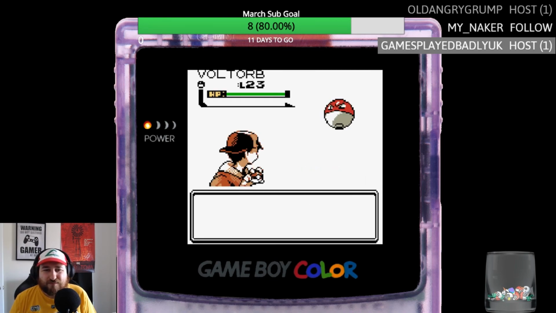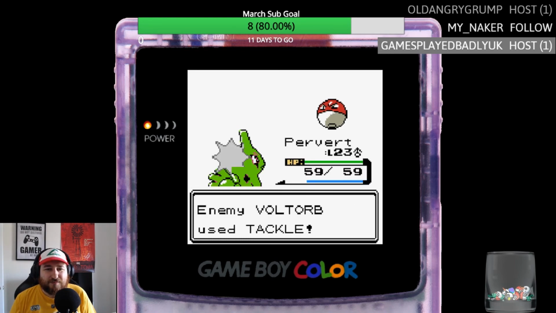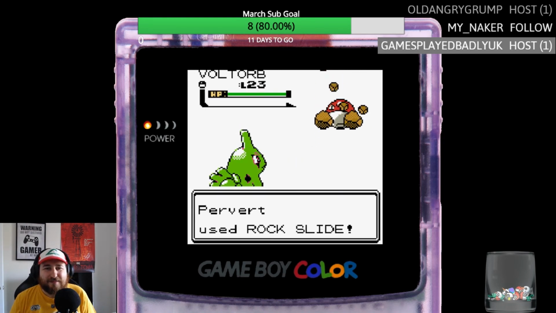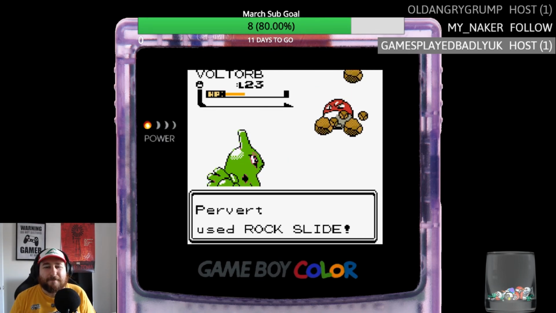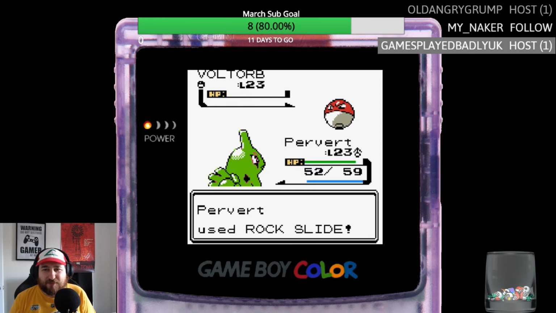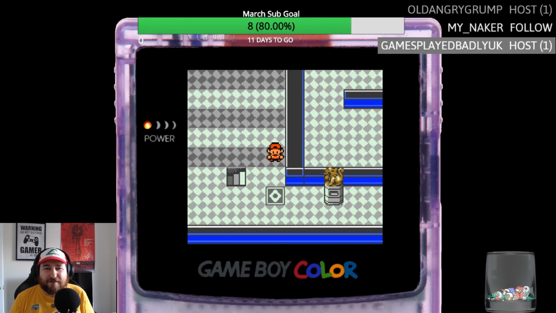Altarb. Okay, well, you're part rock, so that helps. Aha! That was a critical hit. Alright, it's gonna bury you in rocks. How do you like that, Voltorb? Also, how did this Pokemon adapt the ability to, like, blow itself up? And then, like, still survive.